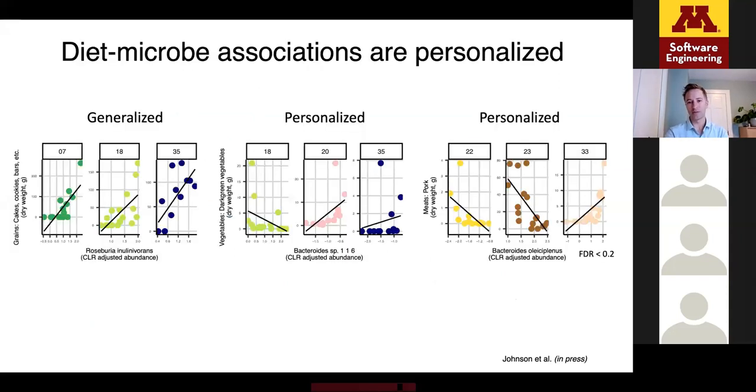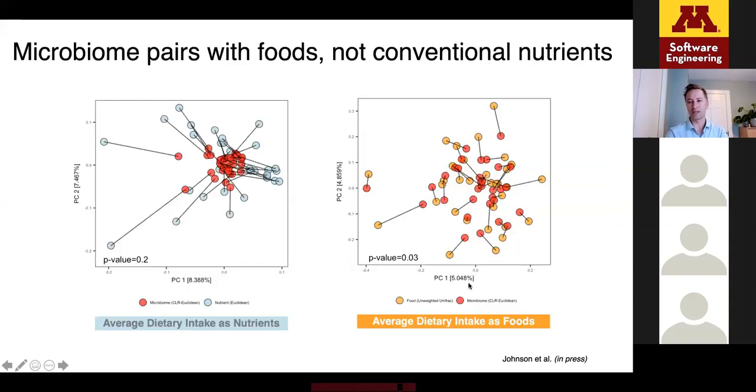And to do this, we had to go into some sneaky methods. Because the foods aren't all the same, we actually put the foods into a tree, a hierarchy, so that we could say, you and I don't eat exactly the same foods, but they're more closely related than you and this other person. And so then we can deal with, because the food matrix is really sparse because people eat unique foods, we could use the tree to share statistical strength across related foods. So there's some computational stuff that happened behind this.